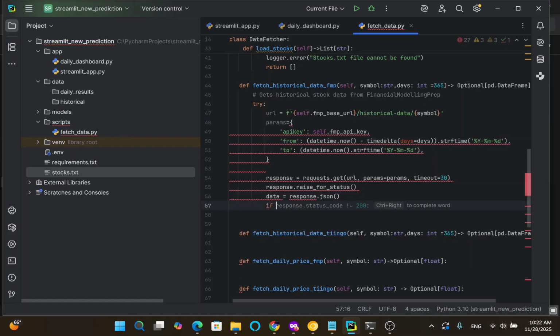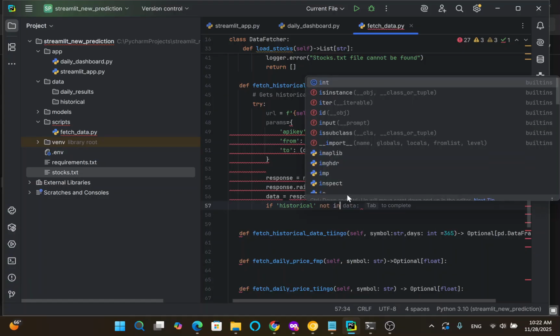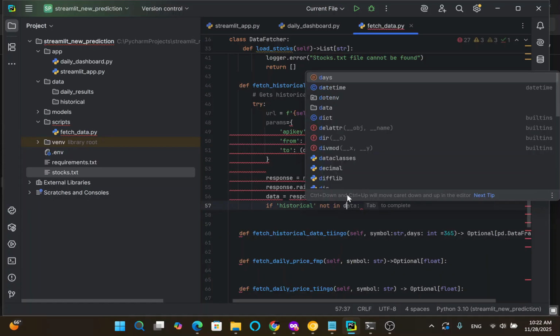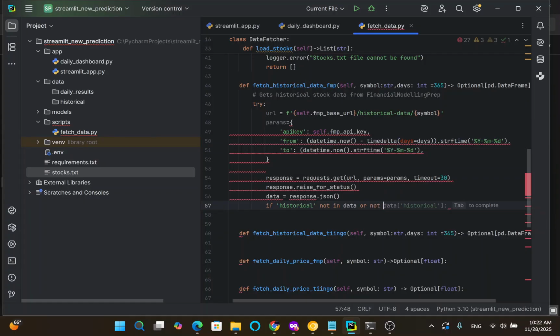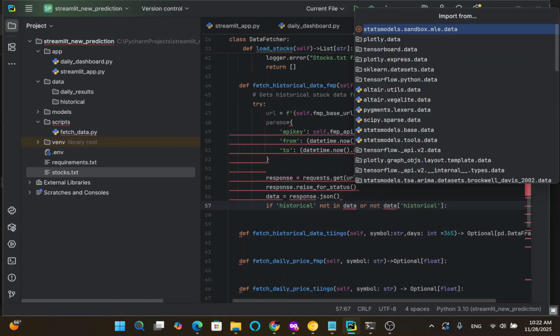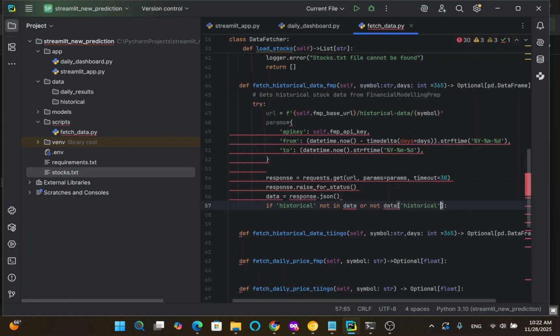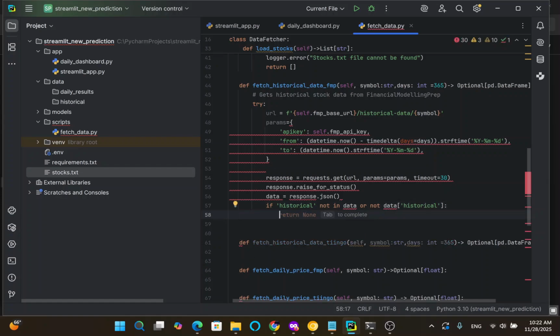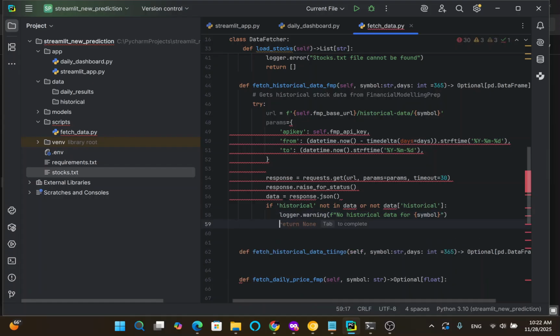And if not data historical, we are returning warning logger, no historical data for symbol, and return none.